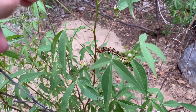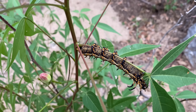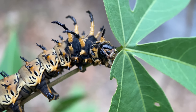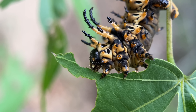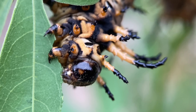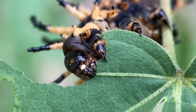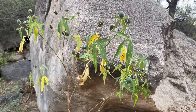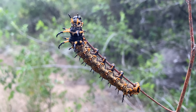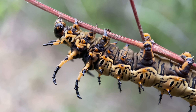We have our second Citharonia splendens here. This one doesn't have quite the same coloration as the last one because it's an earlier instar — about two-thirds the size of the previous caterpillar. One of the more noticeable differences between the penultimate and ultimate instar is the coloration on the scoli, or horns: the larger horns on this one have black tips, whereas the last one did not. The plant it's feeding on is desert cotton, Gossypium thurberi — the same plant we found the last one on. Here in the United States, this is the preferred host plant of the splendid royal moth, found only in southeastern Arizona, Sonora, and western Chihuahua.